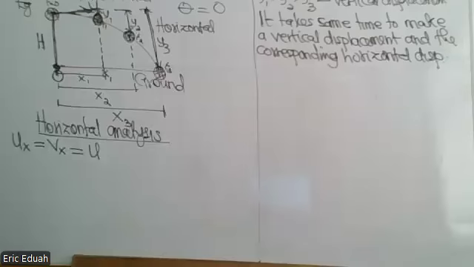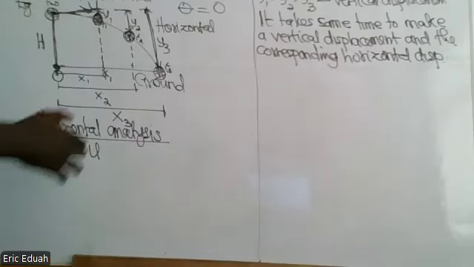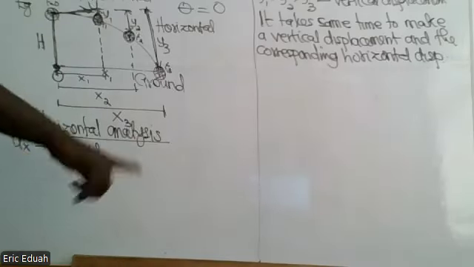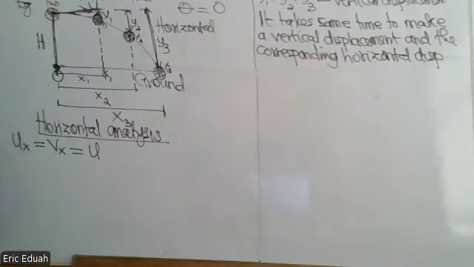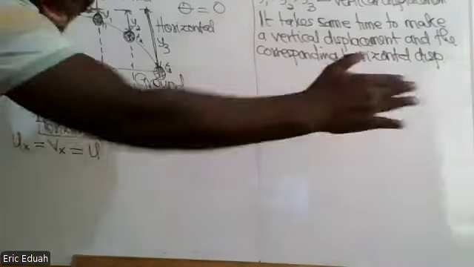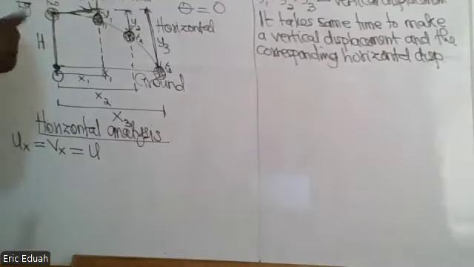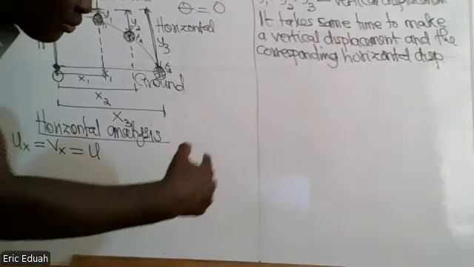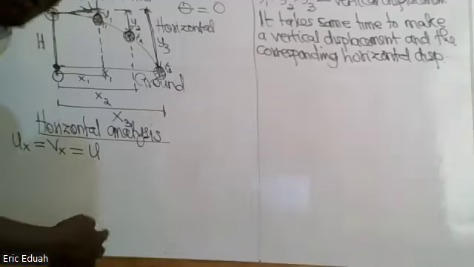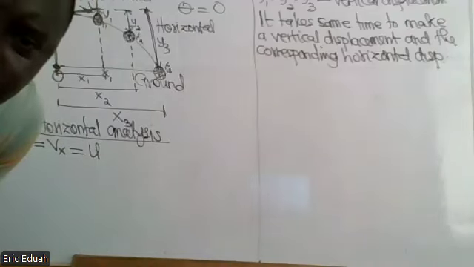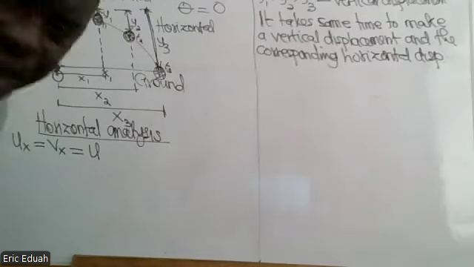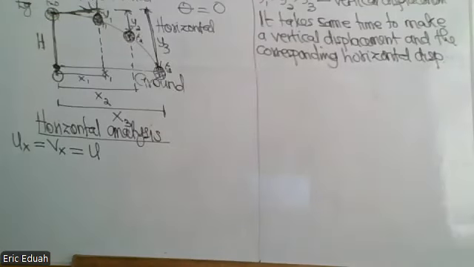Exactly. So the reason why the horizontal velocity is constant is that horizontally in projectile motion, the first assumption is that air resistance is neglected. We don't consider air resistance. Two, horizontally, gravity does not affect the motion of a projectile. So it is like all factors which will reduce the speed horizontally have been eliminated. Please write that down.